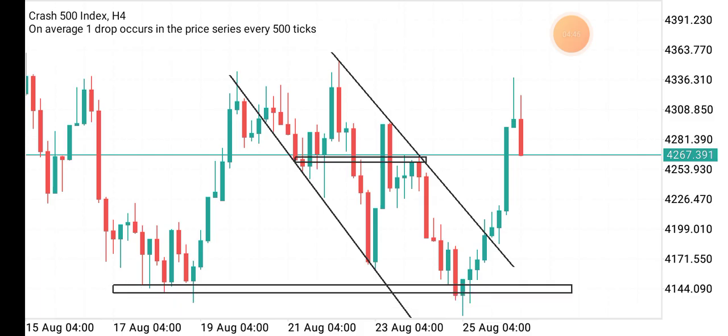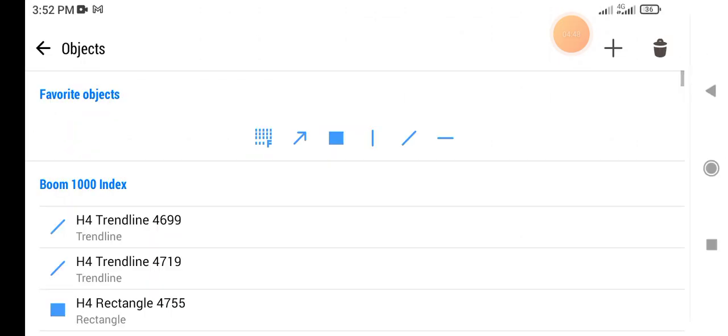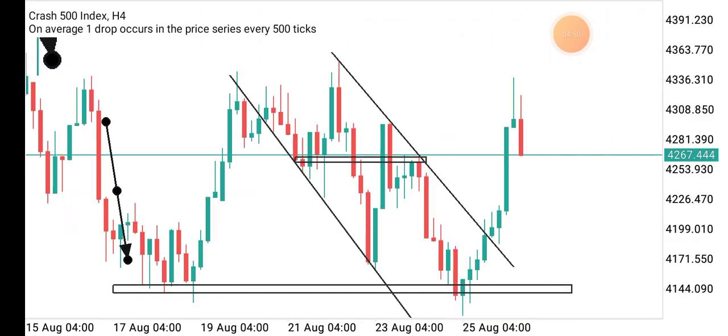Why did I expect the market to buy from this zone? You can see the rejections the market got initially. Previously, you can see the rejections and the massive buys. So on getting to this zone, there's a very high chance the market is going to buy again. In that case, I was supposed to get an entry from here, but I did not. I lost concentration. I was carried away by other pairs, which I was still analyzing. So I missed an entry.